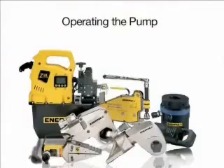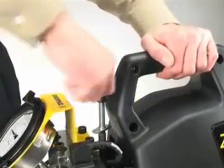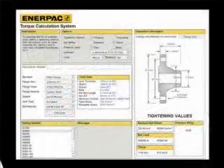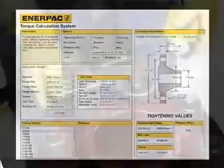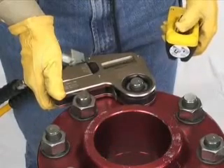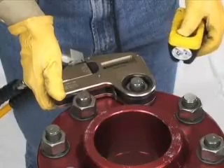Pump operation and setting torque. Adjust the pressure on the pump as necessary to set the torque desired. You can use the settings listed in your pump's manual to set the pump pressure, or go to the bolting calculator at www.enerpac.com. When possible, a single user should operate the classic pump and the W-Wrench. This can help prevent accidental activation of the pump while the operator is positioning the wrench.